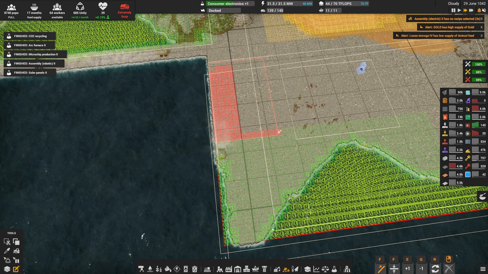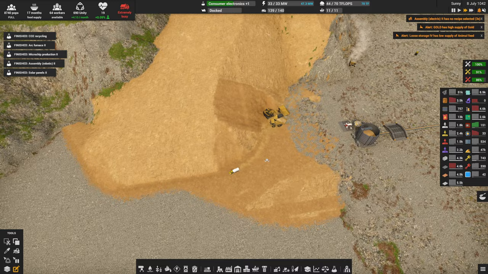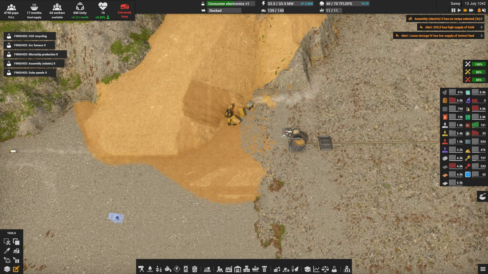We are still filling in this so we can hopefully dig out the sand in the future. I'm hoping this is far enough out. I honestly don't know. Sand guy is digging sand. We've upgraded the sand box so he can put more sand in the sand box. And they are, again, just doing a great job.